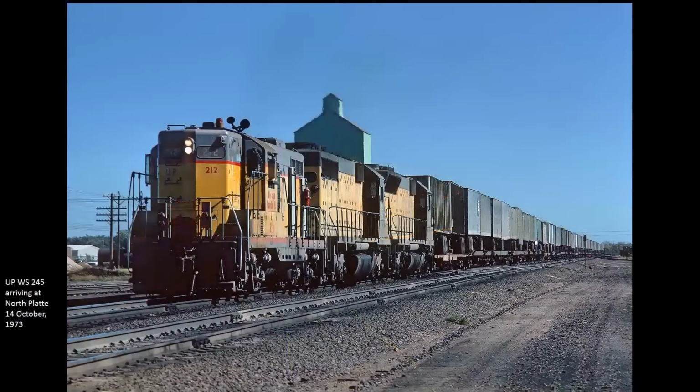This is the Falcon as it's arriving North Platte. You can see one CNW unit has been cut off at Fremont. UP has added a Jeep for cab signals, and that brought the crew out of Council Bluffs. And these trailers are all pre-blocked. They will set the UP forwarder trains to the Northwest and to the LA and to the Bay Area.